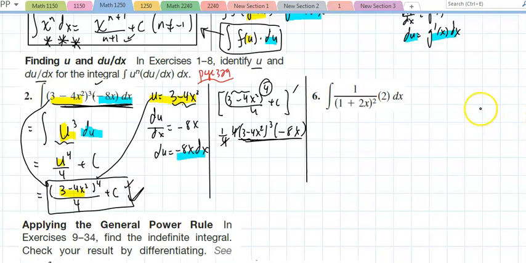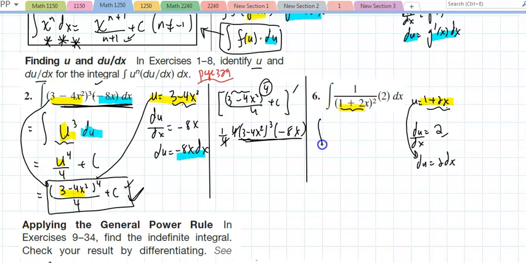If I look at number 6, what should I let u equal? I am going to let u equal the inside of a power function. That's the inside of a power function. So if I let that be 1 plus 2x, that's my u. A derivative of that, du dx, will be 2. That's the derivative of this. And if you cross multiply, you will get 2 dx. So from now on, since you're going to cross multiply every time, I'll just say du equals 2 dx. Or you could write that step if you wish.